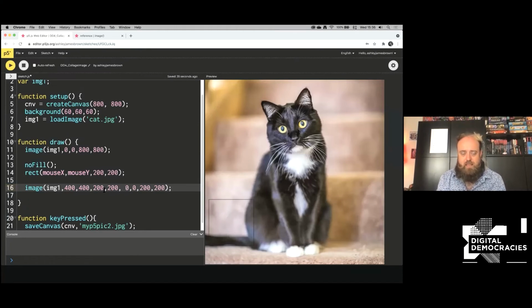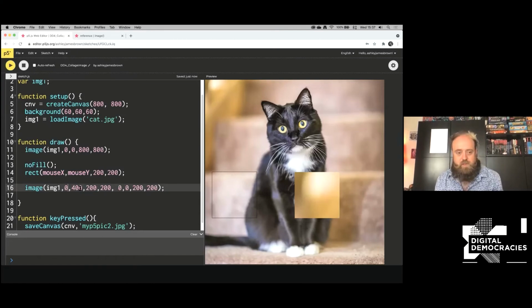I've left a little gap here, and this is where we potentially need to make a comment. But if I run this, what's happened is it's taken this top set of things, 0, 0, 200, 200, and placed it here, 400, 400, 200, 200. So I've actually got them the wrong way around. That's fine. Let's do that the other way around. That should be 0, 0. That's the destination, and this is the source.